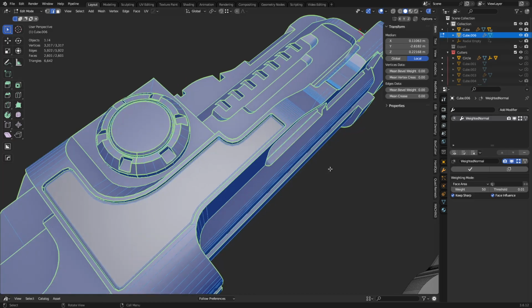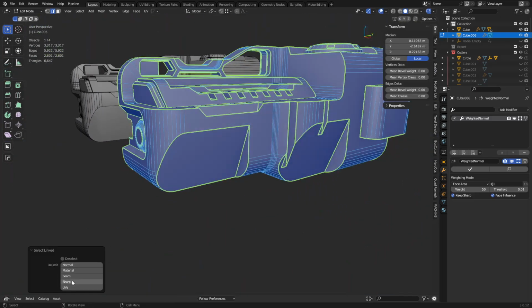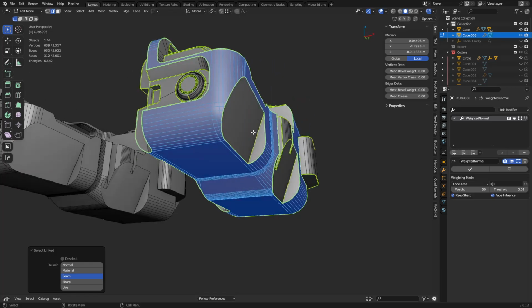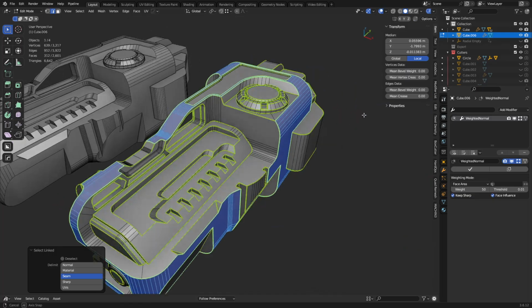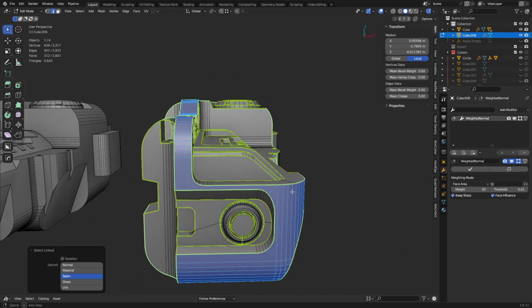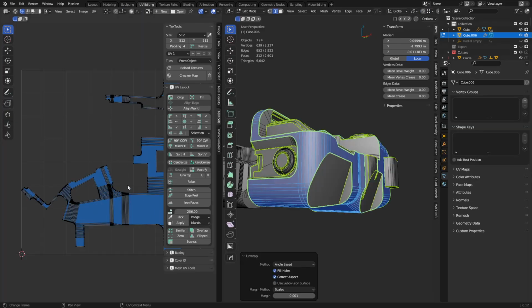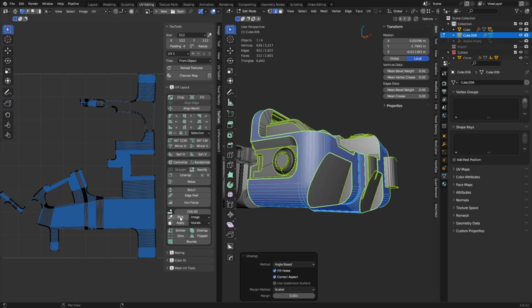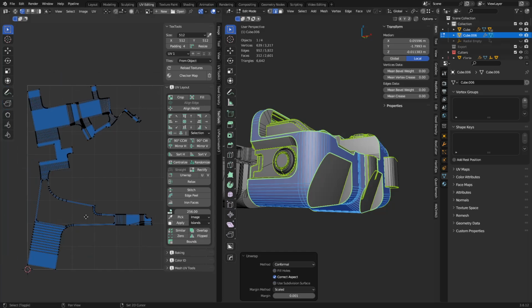All right, so we've got to split some things up, because if these are our seams and we press L and select by seam, these are our islands. So press L, select seam, and you can see this is a big island with holes in it, and it loops around on itself. This will not likely unwrap very well. Let's just try it and see what it does if we unwrap. You can see it goes crazy like this. Now, if we were to do conformal, it might turn out better, but even then it might turn out kind of crappy. Try turning fill holes off and see if that makes a difference.